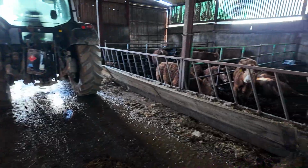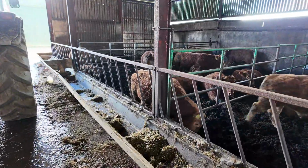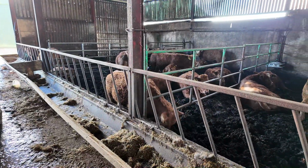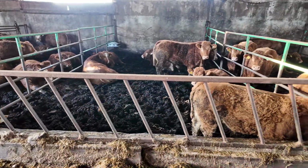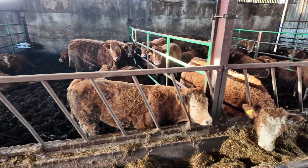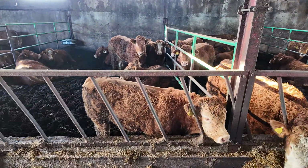The way it worked out, this side is all full, and the pen above in the slatted shed is a pen of bulls as well. We haven't divided these into their final pens yet. They're all on the one diet, so it doesn't really matter at the minute. But tomorrow, they're eating it fine, so I'll divide them out into their pens by weight, and keep the ages up fairly well, so as not to have older ones back down the pens that miss their age slots.